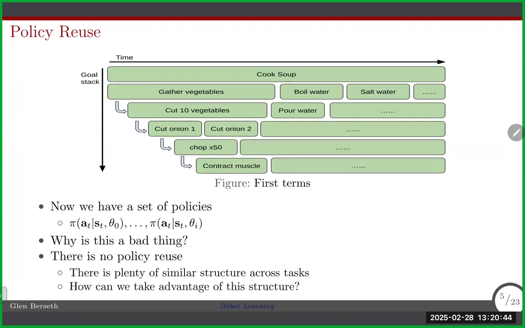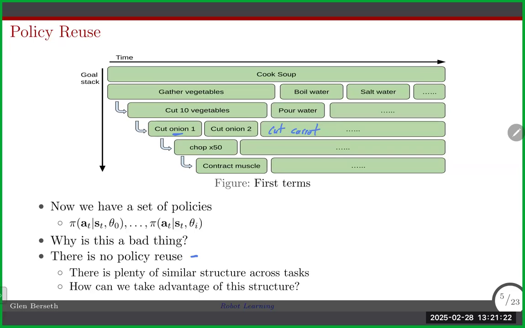One of the challenges, the thing that's kind of wrong now, if there is now a policy for all these different things, is they don't get reused, even in the parameter space. So there's a cut onion here, but if there was also cut carrot, a lot of the similar motions is going to be used for cutting a carrot, especially if it was cut carrot and then cut zucchini or something like that. You'll have to trust me on this one for how cooking works, but it's mostly the same type of motion and the same type of thing you want.